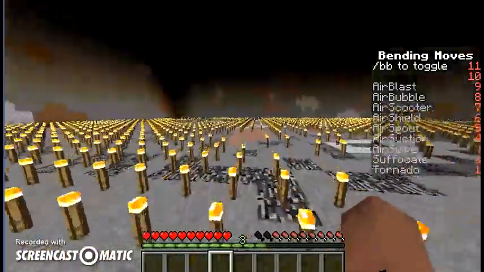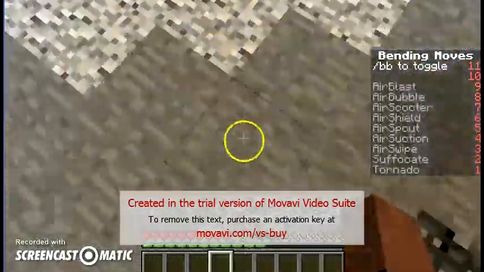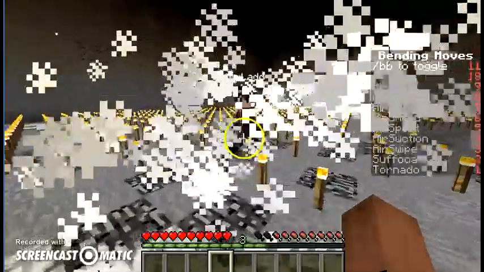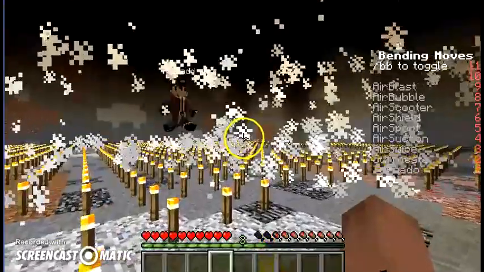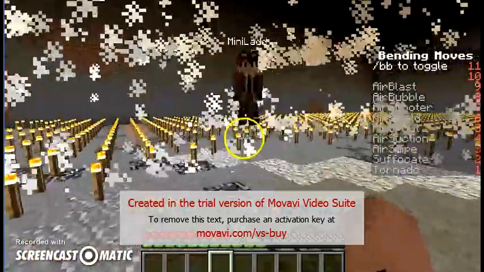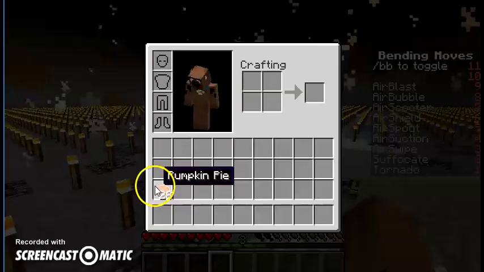Oh, alright, the next move is called Air Shield, and it's also useful and pretty simple to use. All you have to do is shift, and it creates this little sphere around you. But watch what happens if I do it near Minnie Lad. It pushes him away from me. If he tries to sprint towards me, he bounces back. And this also deflects arrows and really any other kind of bending attack. So that's also quite useful.